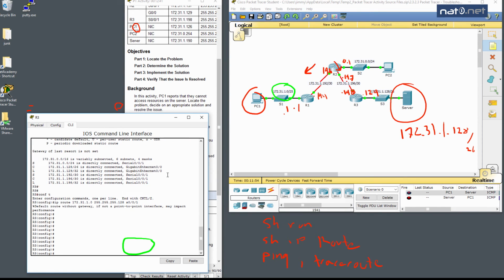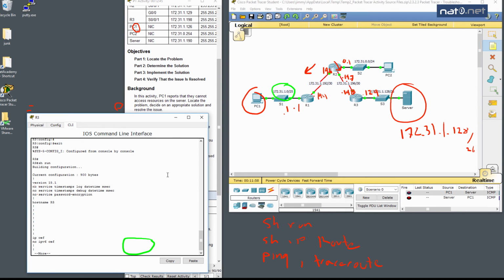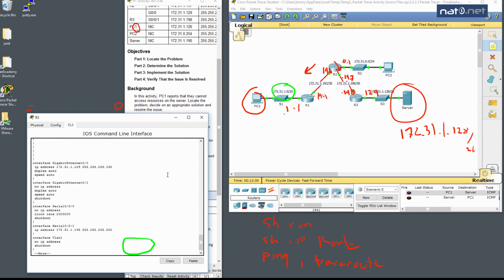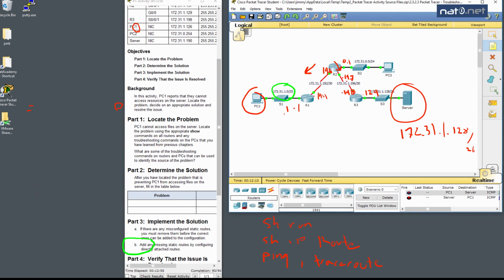May impact performance. Yeah, we don't care about that. Show run. And we look in the configuration. Do we have more than one route? Yeah, we have other routes and they look almost the same. 0/0/1 as next hop. So now let's see if things work better.